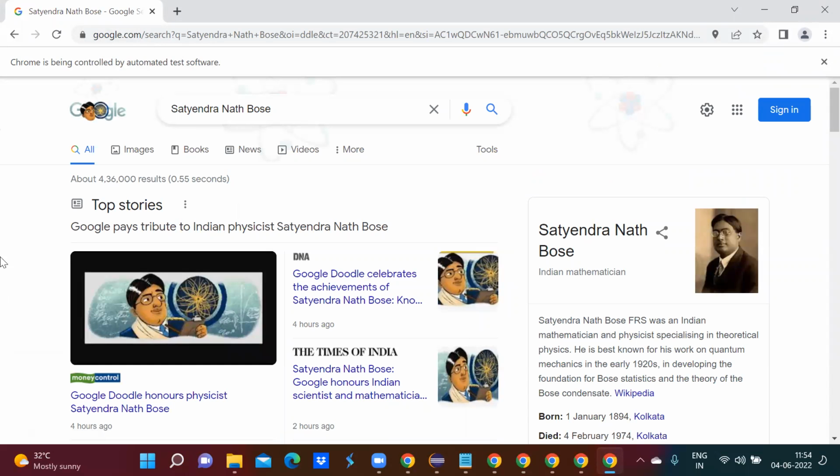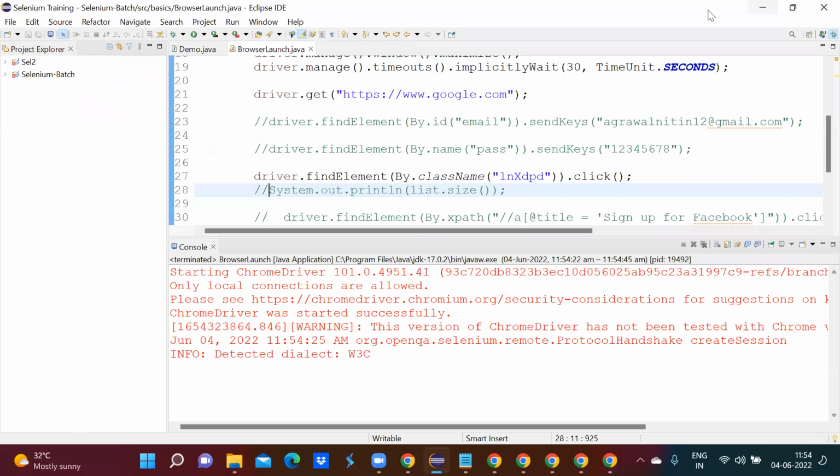Yeah, it clicked on the Satyendra Nath Bose image. So this class name was unique within that web page. That's why it clicked on that image.